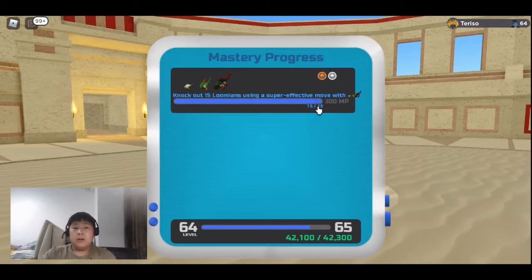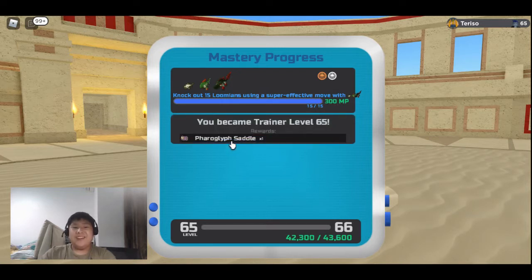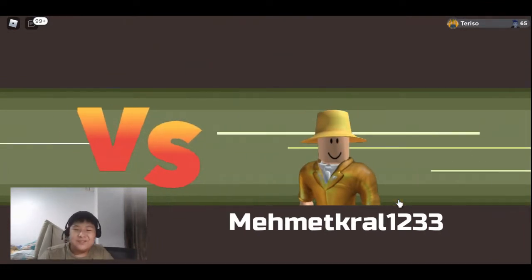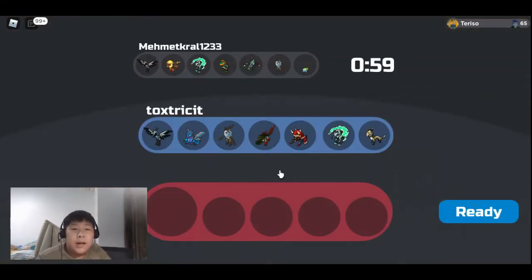Zuelong. Oh! Hey, the Master, we got a Faraglyph saddle now. That's so cool. Okay, so someone called Mehmet Kral is fighting me. Ample and a bunch of stuff. Okay, so they got their own Snagoop and Harvesect. I'm not sure how good my own Harvesect is in this game.